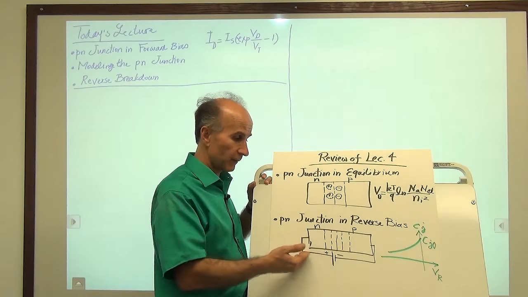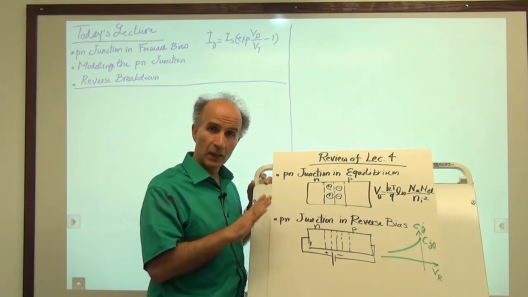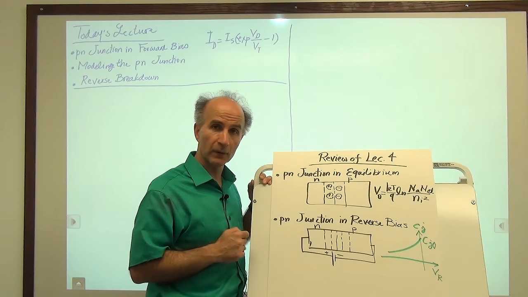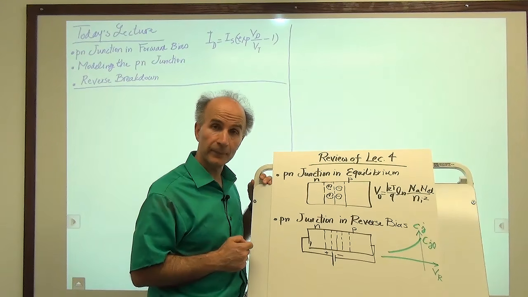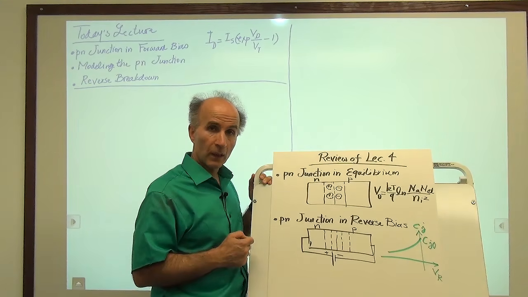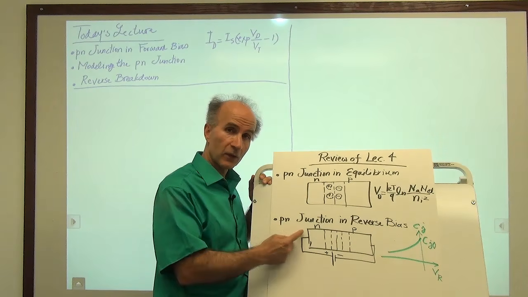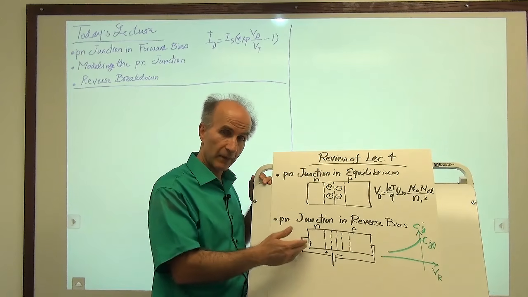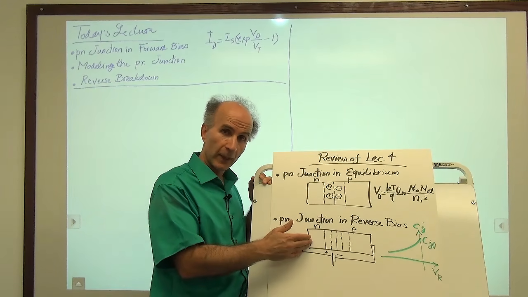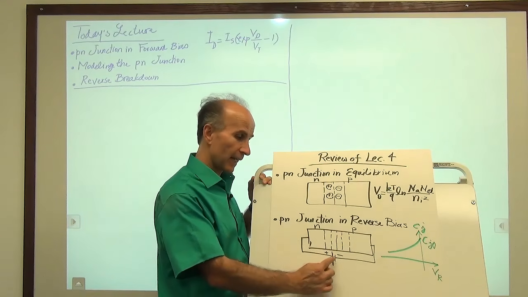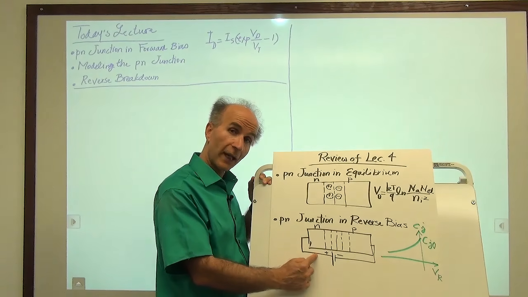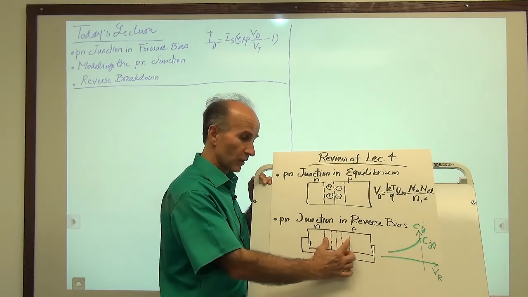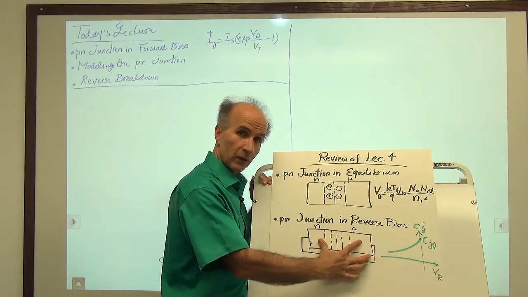Once these electrons have been absorbed by the battery, any current ceases to exist, and we just have a simple situation like that. So even though there's no significant current flowing in reverse bias, this device is actually useful, because as the reverse bias voltage changes, so does the width of the depletion region. It becomes wider or narrower.